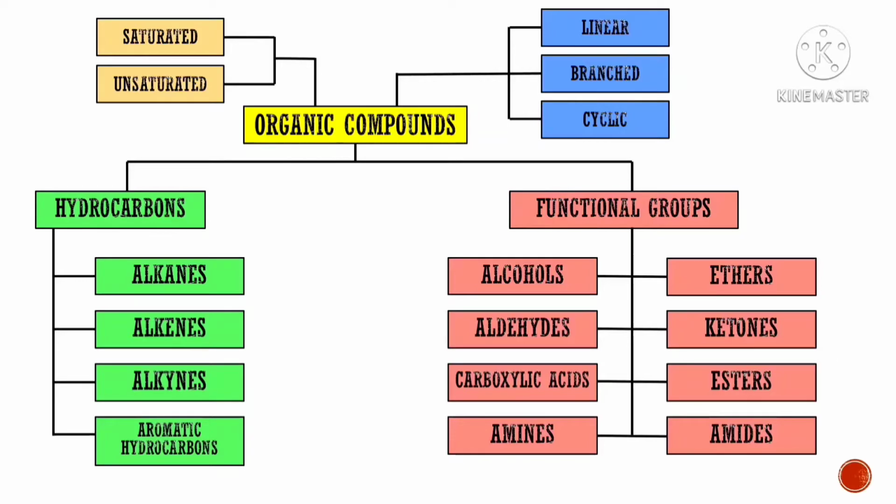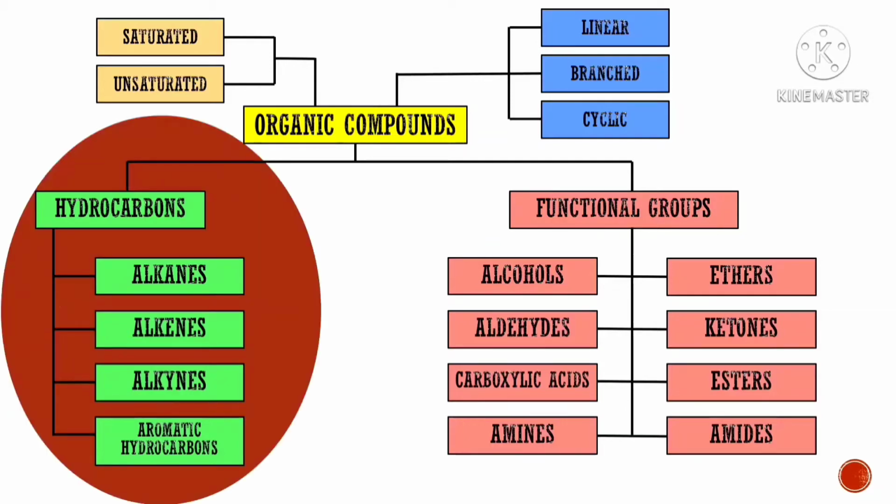These rules are set by the International Union of Pure and Applied Chemistry, or IUPAC. Hence, we call them IUPAC rules. Another thing is that the order and arrangement of atoms in an organic molecule determine its identity. So the name of an organic compound must also accurately describe its molecular structure. In this video, we will be learning about hydrocarbons and their nomenclature.